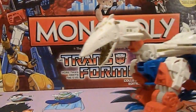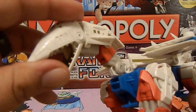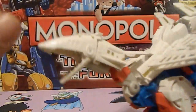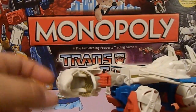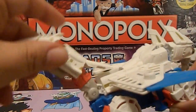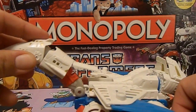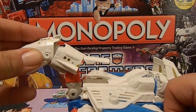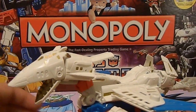But just showing this off, guys. You can see a nice little face sculpt. The mouth opens fairly wide. The neck is actually on a swivel, so you can go all the way up. You can do a full 360, up, down. He can bring his head and neck up, straight forward. You can have very nice posability with the neck.